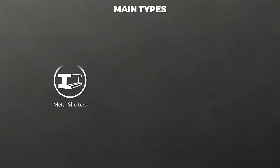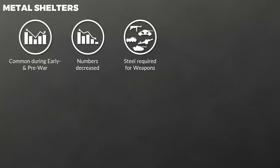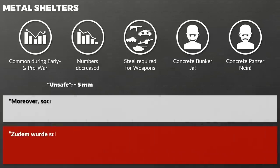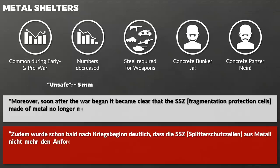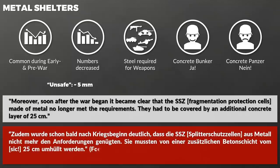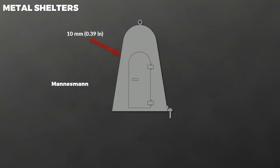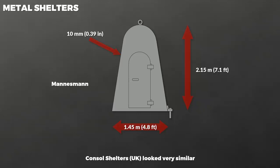There were many manufacturers and as such many types and variants. The two basic main types were metal and concrete shelters. Metal shelters were rather common in early war, yet the numbers decreased over the course of the war. This was likely due to steel being used for wartime equipment where concrete could not substitute, like tanks, machine guns and ammunition. Additionally, if those metal shelters had only a thin and non-hardened steel plate of like 5 mm, they were susceptible to fragmentation damage. Soon after the war began it became clear that the fragmentation protection cells made of metal no longer met their requirements and had to be covered by an additional concrete layer of 25 cm. A fragmentation-safe variant had steel plates of around 15 to 20 mm. One typical example of the metal shelter was the bell-shaped one from Mannesmann, which had a 10 mm thick steel wall. Note, this was a pre-war model, with a height of about 2.50 m and a diameter of about 1.45 m.